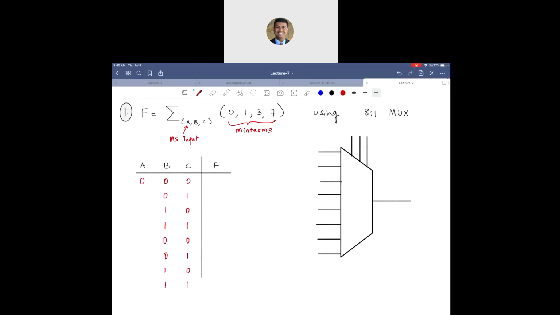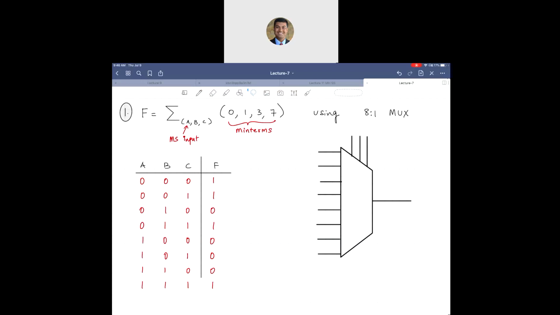And for A, I'm going to go 4 zeros and 4 ones. Because I know the row numbers that are going to be a 1, min terms 0, 1, 3, and 7, everything else is a 0. So that's the truth table of the function f.